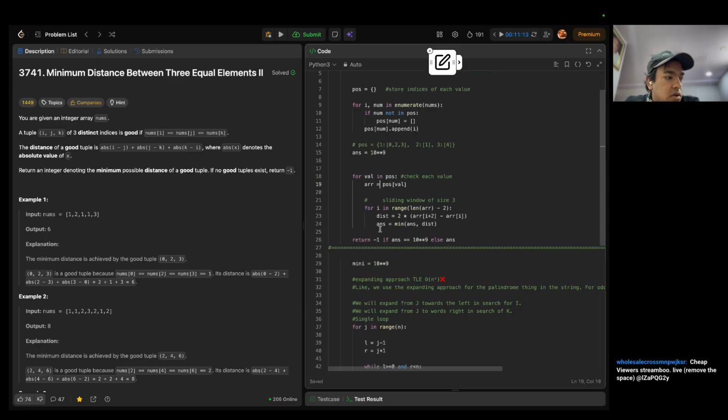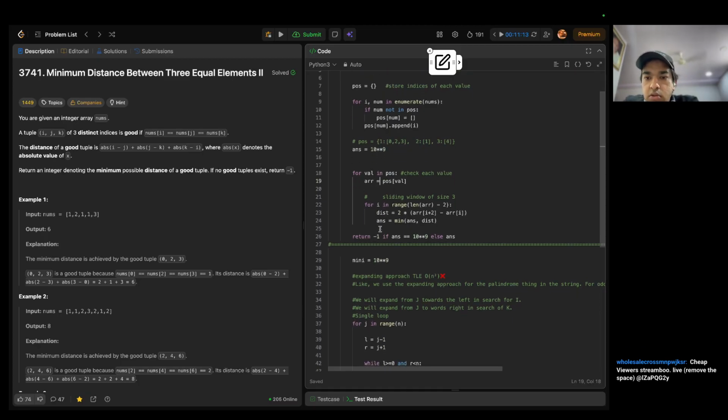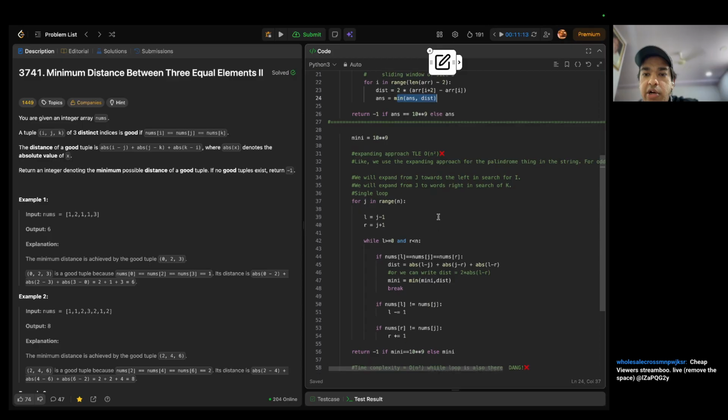And we are having a sliding window of size 3 that will go till length of array minus 2, and the distance will be twice of that sliding window. Yes, we will return it.